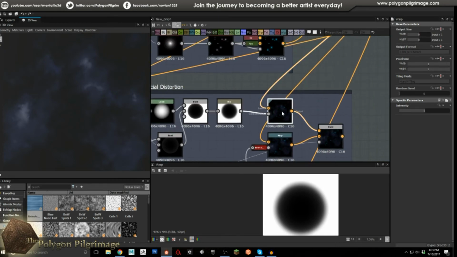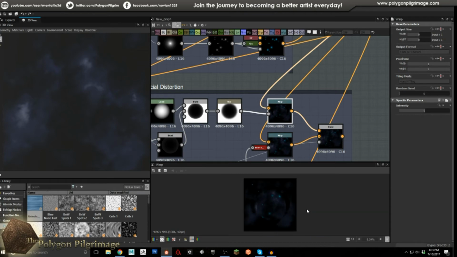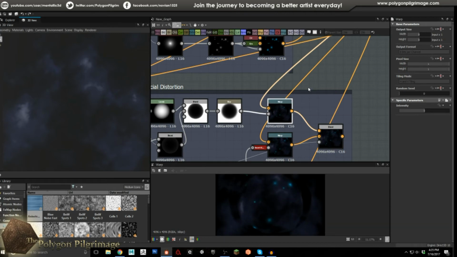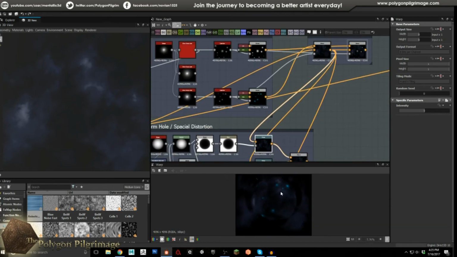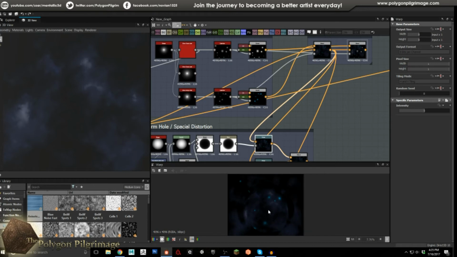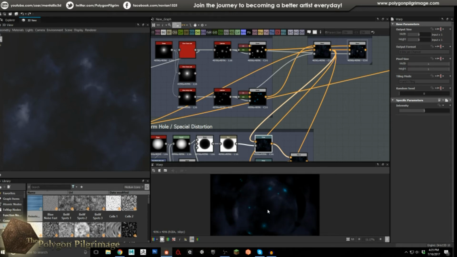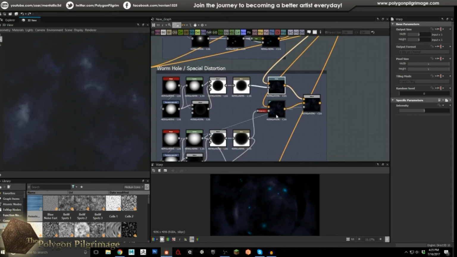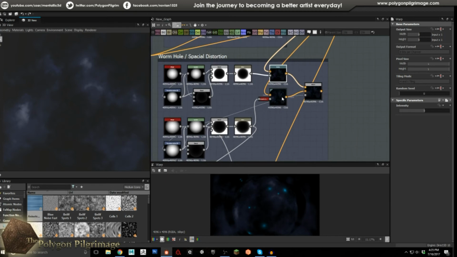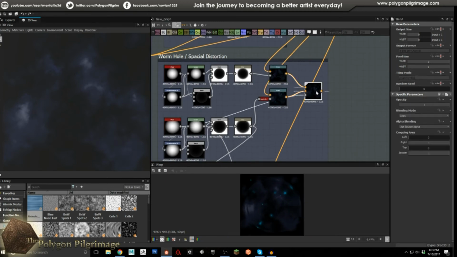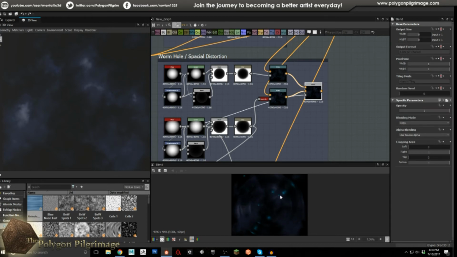But if I throw that into a warp with an intensity of 4 and set that using my stars as a background, look what you get. It's actually pushing out those edges, and it's making this nice distortion. It almost looks like a sphere in space. Okay? So now, if I take that same approach, and I'm going to warp again, but using different settings here, and then blending them together. And now I'm getting a really nice spatial distortion.